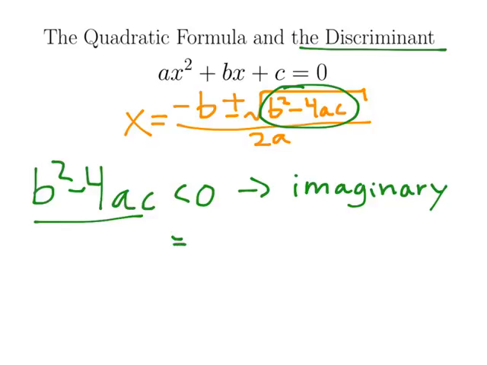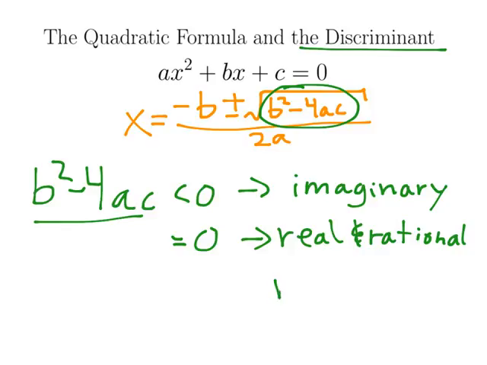If it is equal to 0, then we know the square root of 0 is just 0. And our solution is going to be real and rational. But there's also one more option here. Another way you could get a solution is if it were real and irrational. And that means you have something like the square root of 5 or the square root of 2 in there. Something that's not so simple, it can only be expressed as that square root. Your solutions will be real and irrational generally if it's greater than 0, but there's a little more to that.